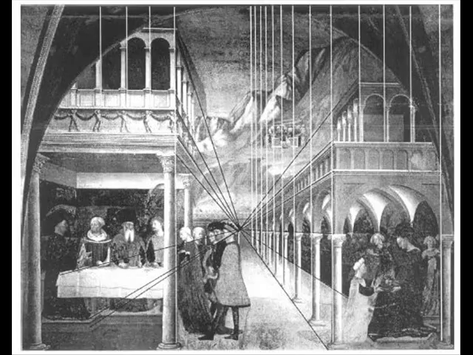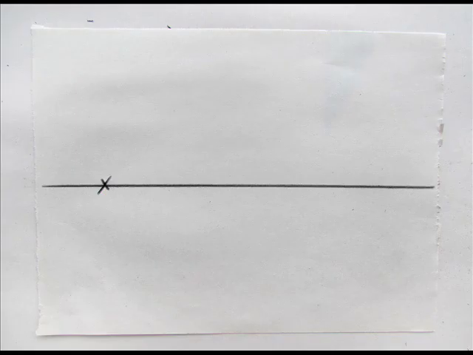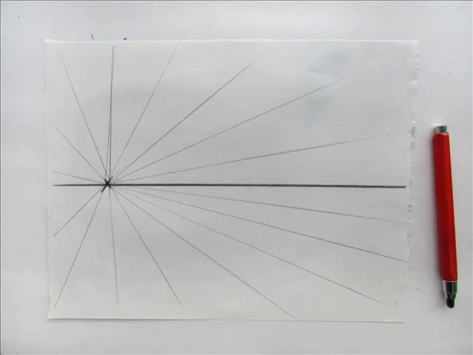Okay, to start with, draw a horizon line on your piece of paper. Mark a single point on it. I've used an X because, well, X marks the spot. I haven't made it in the middle of the page for demonstration purposes, but I might have. Now, imagine lines radiating out of that point on the horizon line, or if you will, lines converging into it. Here they are. These lines are simply guidelines. You can make as many of them or as few of them as you wish.